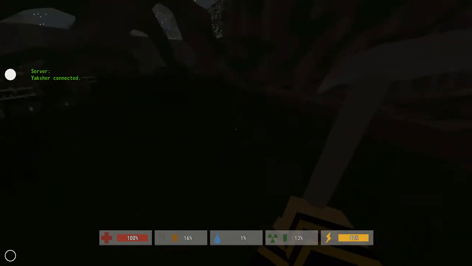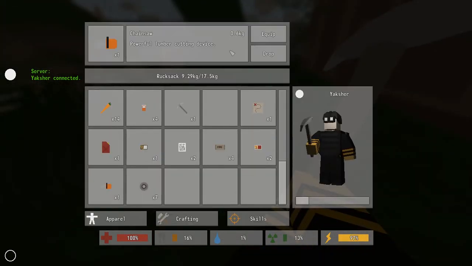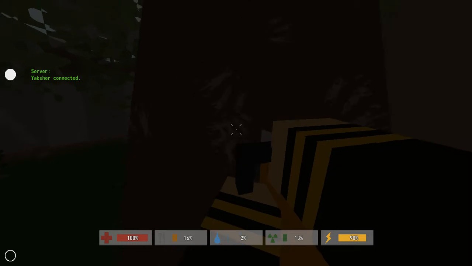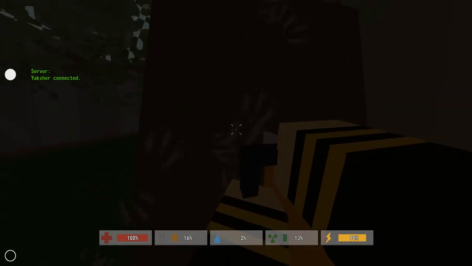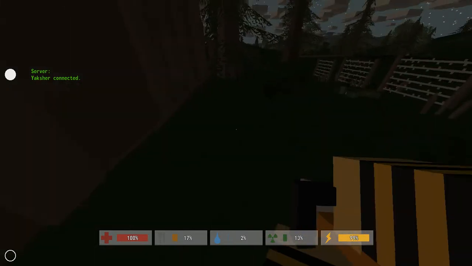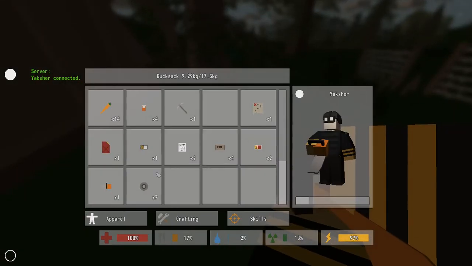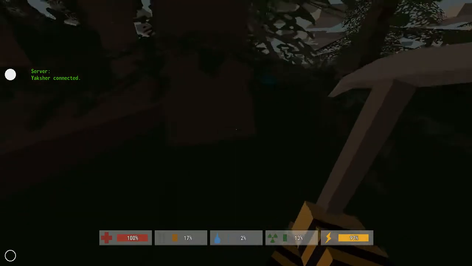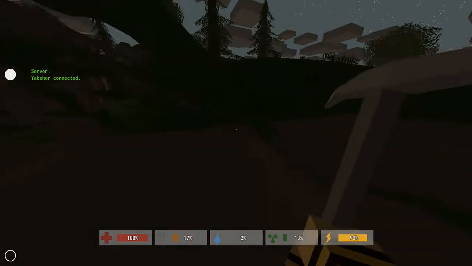What really annoys me about my choice of where to build this house is that there's a tree right next to it, and its leaves stick into my house, so I have to chop it down every time. There. Okay, much better. So where's my pick? There it is. So the picks are pretty common.